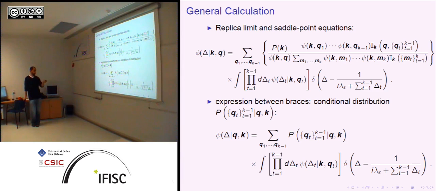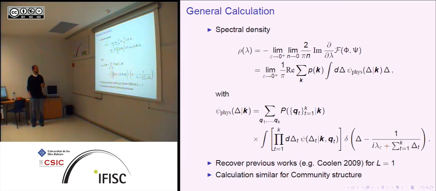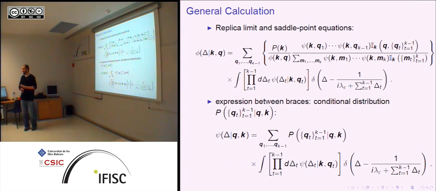Of course, this might be very interesting, but in the end I want to calculate the spectral density, and the question is how the spectral density is related to these densities. The spectral density is related as follows: it is given by another density, which I call psi fixed, for some reason, of delta given k, and this density is given as a function of the previous densities that obey this equation. And that's it, that's my solution. As simple as that, to a certain degree, right?